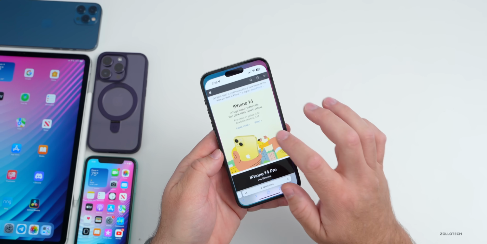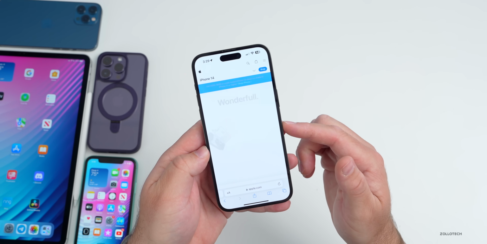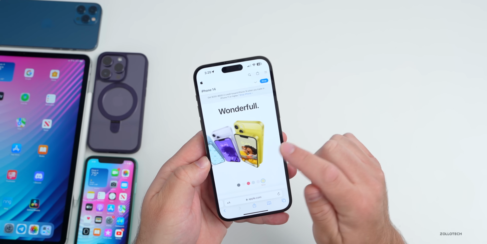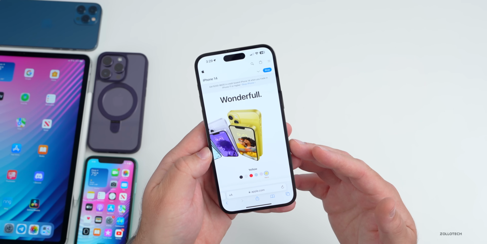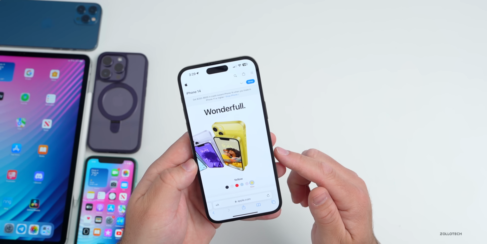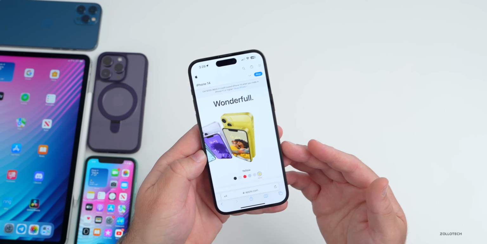Now today, Apple introduced an all-new iPhone 14 color in yellow, and we'll wait for this to load on their website, and you can see the yellow color here. This time around, it's only for the iPhone 14 and iPhone 14 Plus. They didn't update this color for the Pro models, so there's nothing new like there was last year with green.